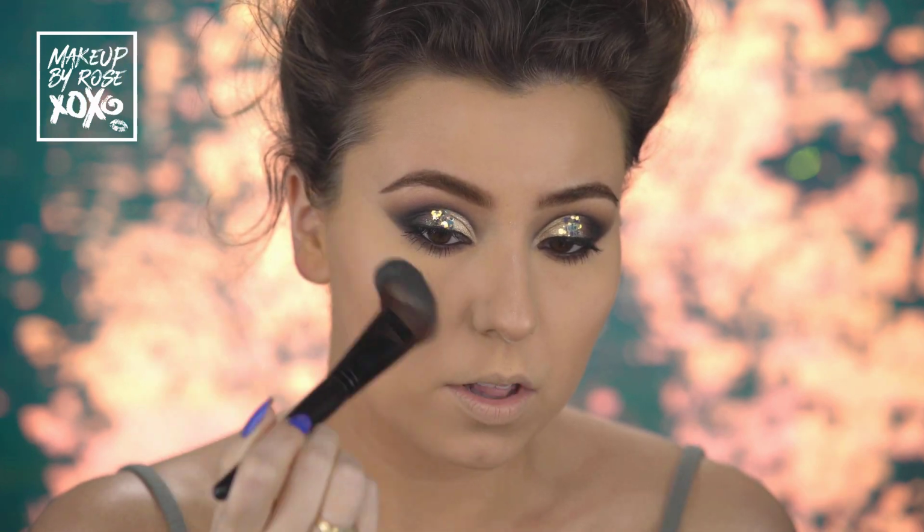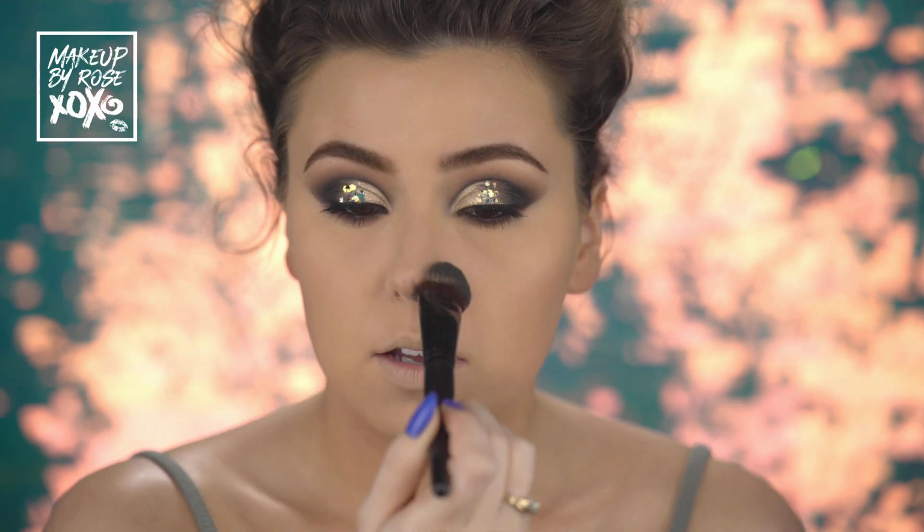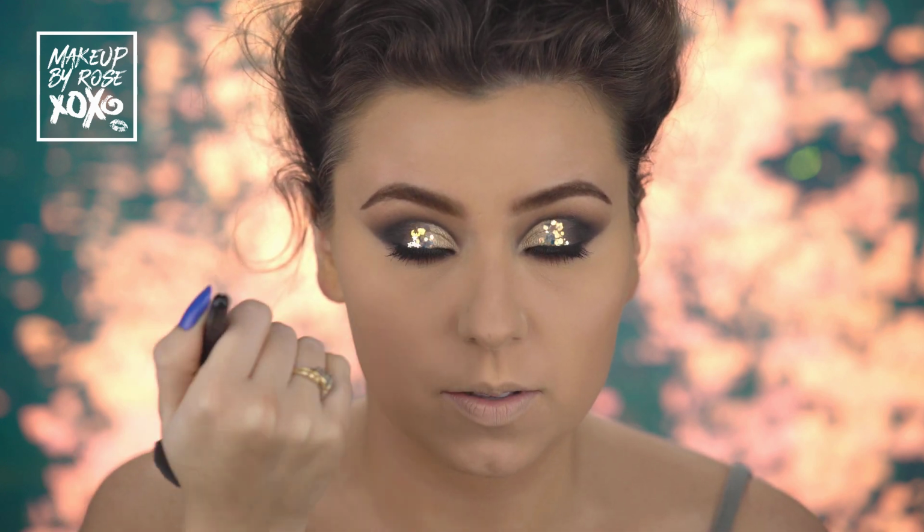Okay guys, so I'm just taking my Laura Mercier brush. What is this? And what the, why, Lord, why? What have I done? This is, yeah, that's mascara. I just put on some mascara underneath here. That's what I get for not telling you guys that I put mascara underneath my eyes. I'm why we can't have nice things.